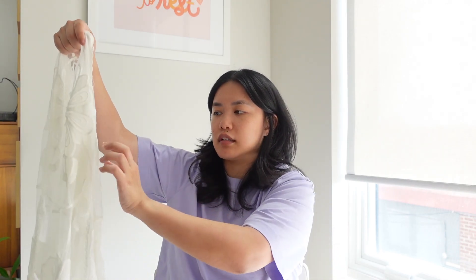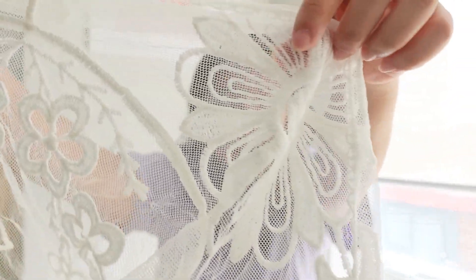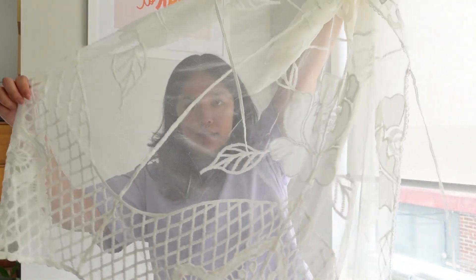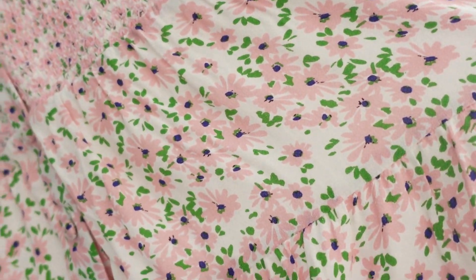The last two clothing items: one is a light kimono-esque cardigan I saw at a boutique at La Jolla Beach — it's hand-embroidered, kind of like a beach cover-up, but I'd most likely wear it as a kimono or cardigan. The last clothing item is this dress — I fell in love with the pink and green print and I'm really really excited for it.